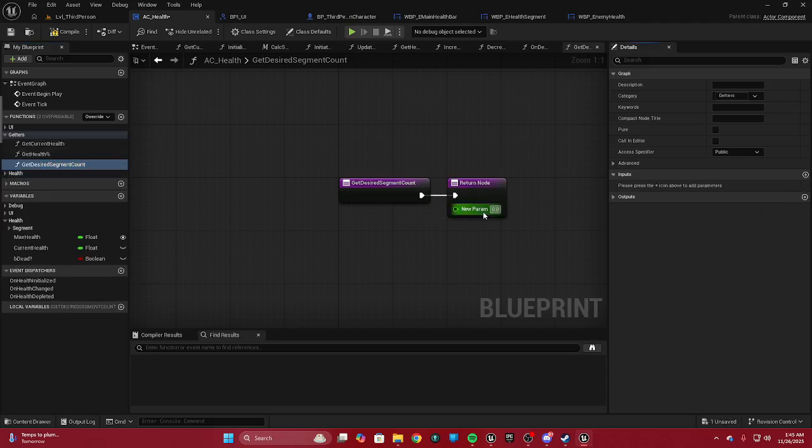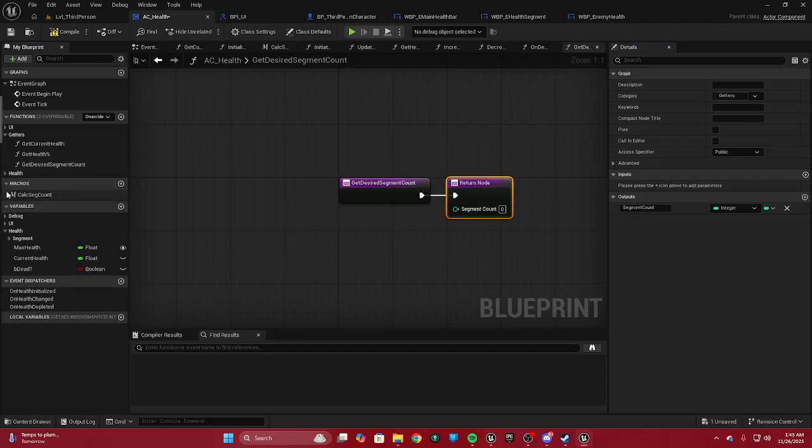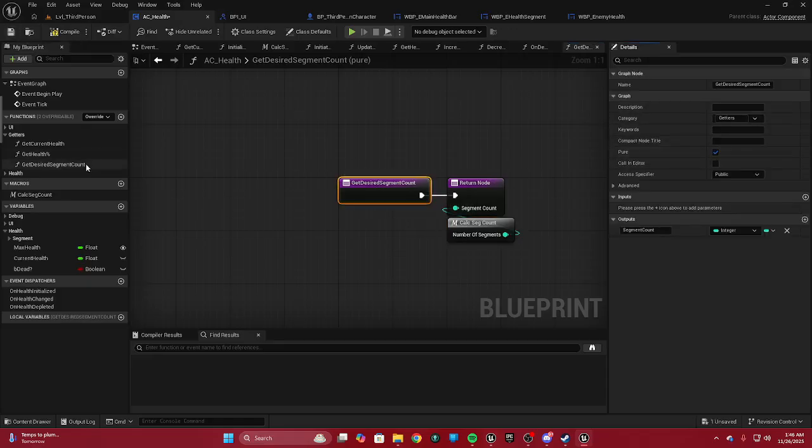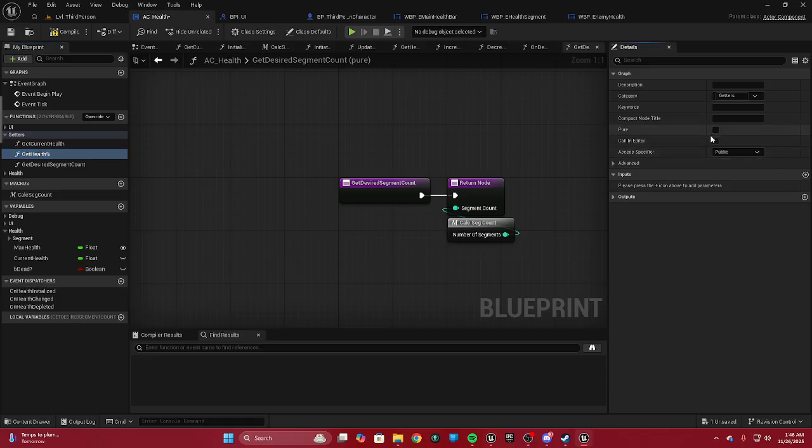And then the output's going to be segment count, integer. We'll take the calc seg. Since this should not be called prior to the AC component being made and being able to do the calculations, we shouldn't have an issue doing this. We're going to make this pure. Don't ever forget to make it pure. This one wasn't pure, so let's just make sure that we come back in here and do that real quick.